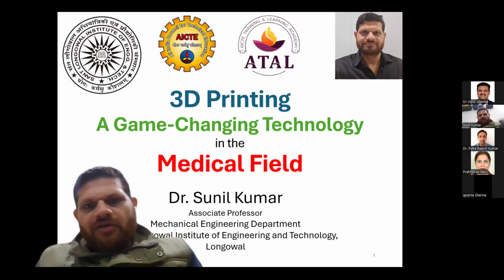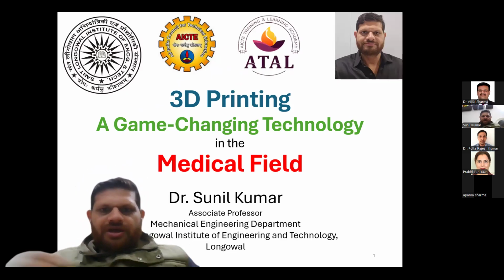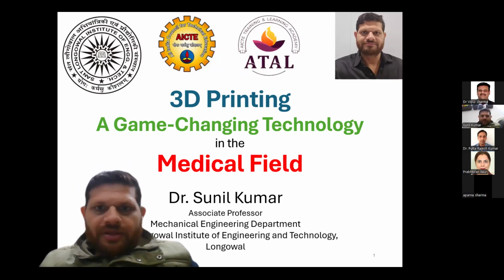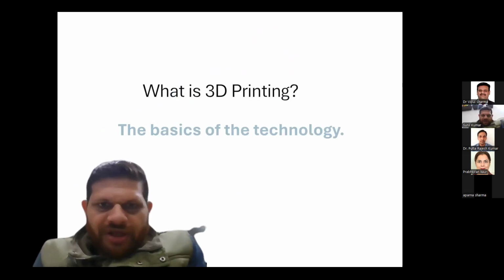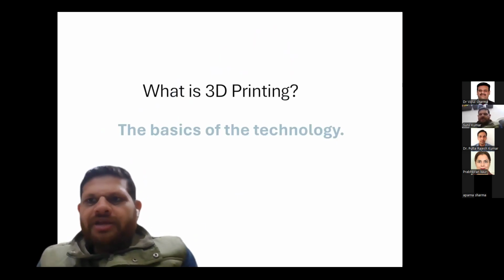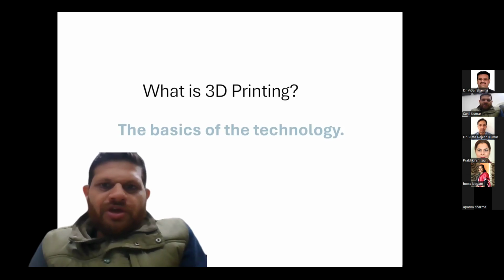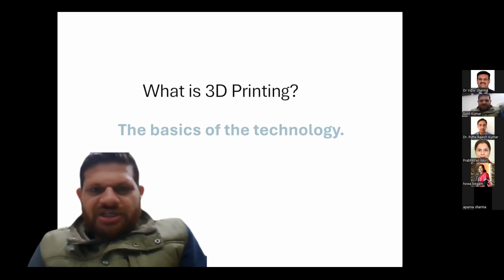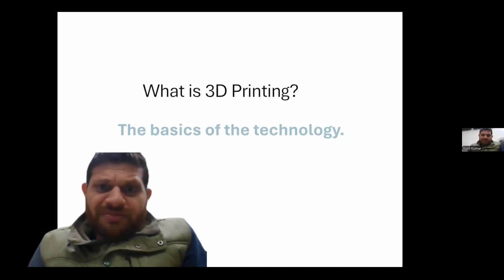What is 3D printing, how is it done, and a brief about its history. Most of you might have heard about 2D printers, and you might have 2D printers, namely known as printers, in your home or office. In 2D printing, we basically print in two directions, mainly on a single plane, like paper, sheet, or photo paper. In 3D printing, we print something which looks like an actual body.